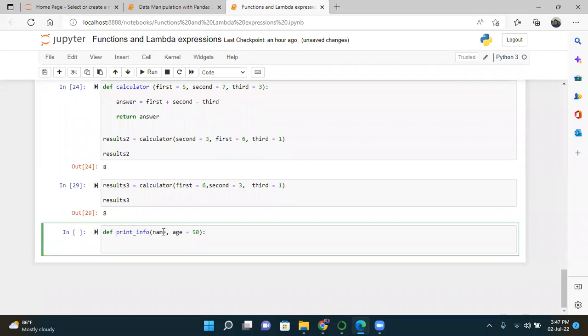Then the arguments, which means for you to use this function, you have to specify a name and specify the age, right? Then the colon, then you press enter, you see it indents under print, like that. You can write print. If you want to type anything, it has to be in a string, right?